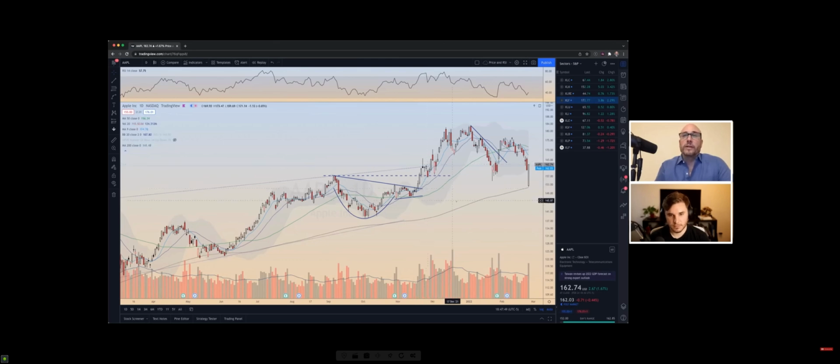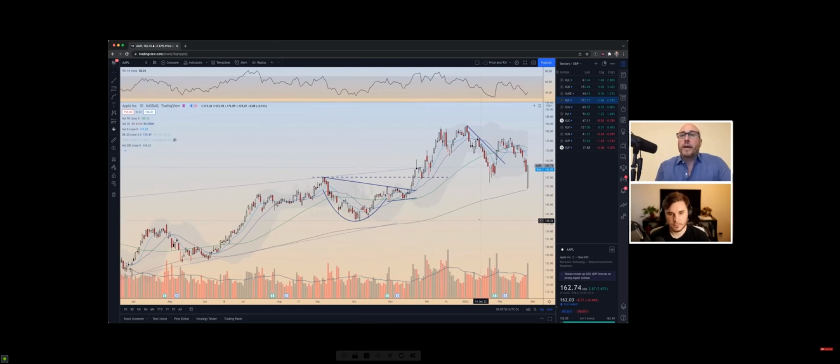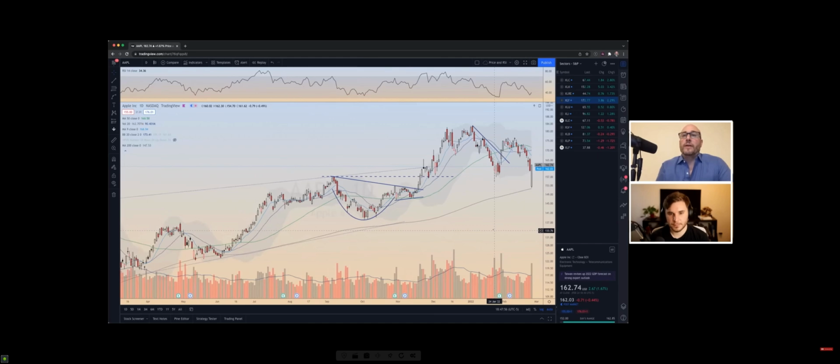So this was a real quick swing. That was actually a day where the big mega caps were running. I think Amazon was running at the same time. But that's an example of the type of bread and butter setup I'm looking for. But it's all based on range contraction, like I said, and relative strength.